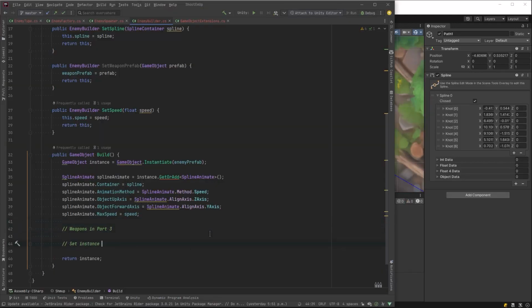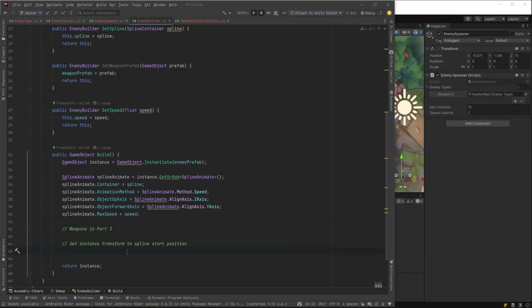And what I'm going to do is come back into our code, and let's just make sure that our enemies always start at position zero on the spline. Now, you might want to change that in the future. Say you wanted to spawn three at a time, maybe. So you could make this actually part of your builder. You could set start position on the spline, for example. But for now, let's just put zero in and assume they always start at the very beginning. Let's put a note here in case you want to change it in the future. The value has to be between zero and one.